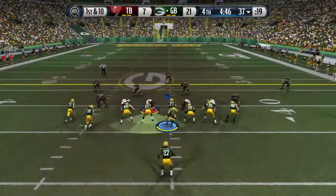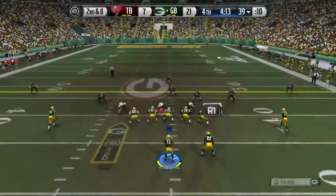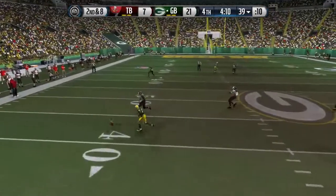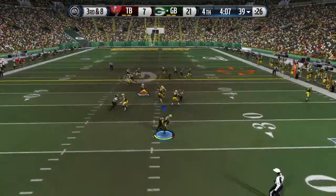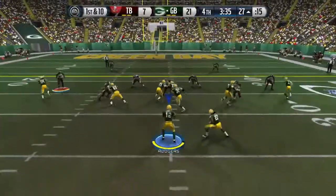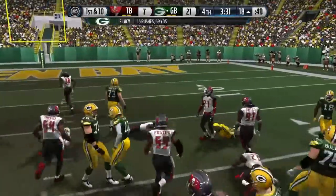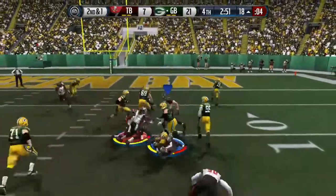JC lines up in the backfield. Here's the handoff and they'll run it. Rodgers from the shotgun. Throw to the left. Incomplete. Looking under. Aaron Rodgers going to take it from the shotgun. Gets it out for the completion. There's the offense picking up another. The long play to the ground. Taken down a yard short. He'll get it again. He'll pick up seven.